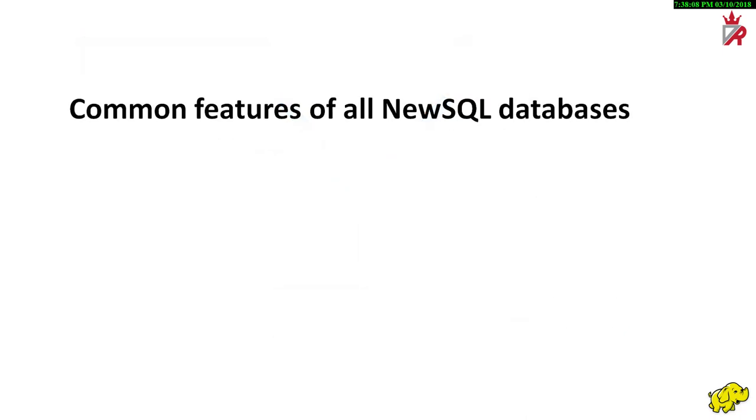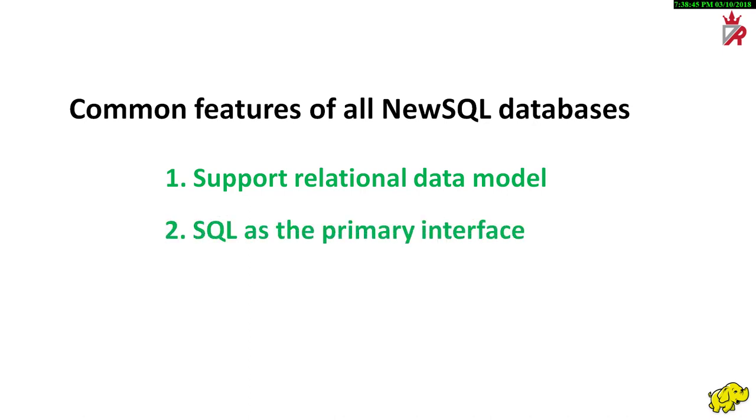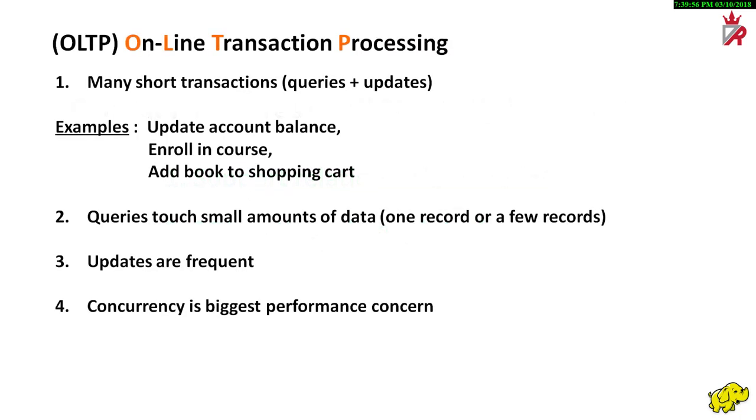There are many NewSQL databases in the market today. Although NewSQL systems vary greatly in their internal architectures, the two distinguishing features common amongst them is that they all support the relational data model and use SQL as their primary interface — that is, SQL can be used to query NewSQL databases. The applications typically targeted by these NewSQL systems are characterized by being OLTP, having a large number of transactions that are short-lived. Queries touch a small subset of data using index lookups — that is, no full table scans — and mostly the queries are repetitive, executing the same queries with different inputs.